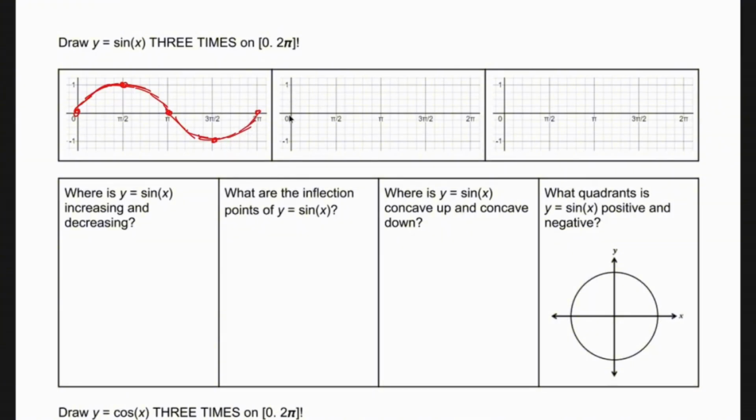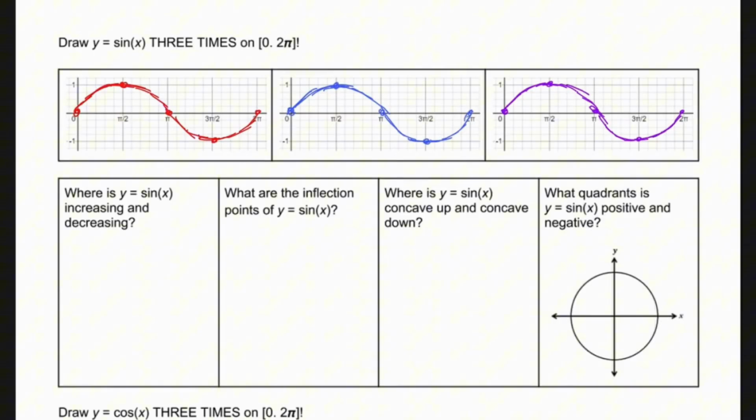Do it again. Start at 0, 0, peaks out at 1, halfway through at pi, bottoms out at 3 pi over 2, repeats at 2 pi, wavy, concave down, inflection point, concave up, period is 2 pi. Then you do it again. Start at 0, 0, at pi over 2, you're at 1, at pi, you're at 0, at 3 pi over 2, you're at -1, 2 pi, inflection point, concave down, still concave down, decreasing, inflection point, decreasing, concave up, minimum, concave down, increasing.